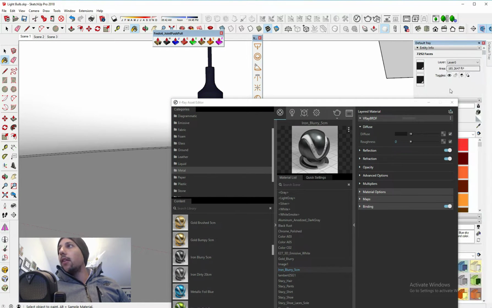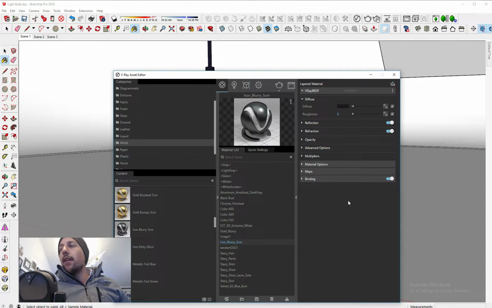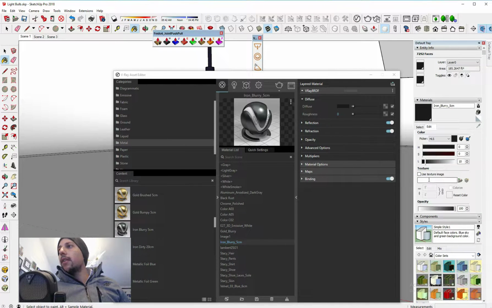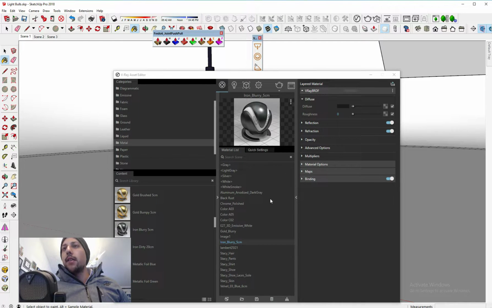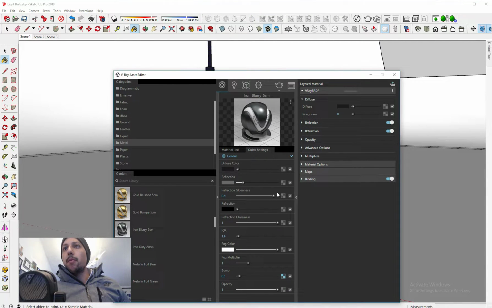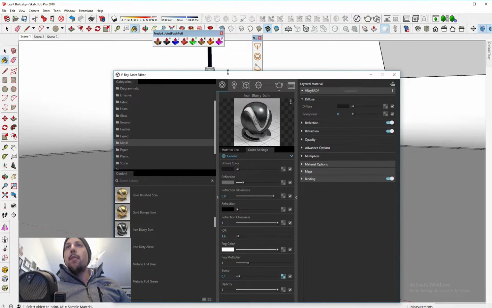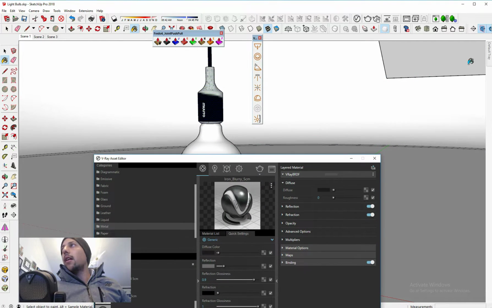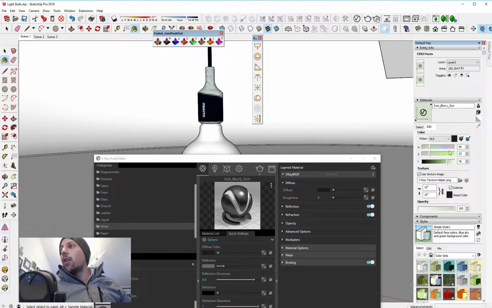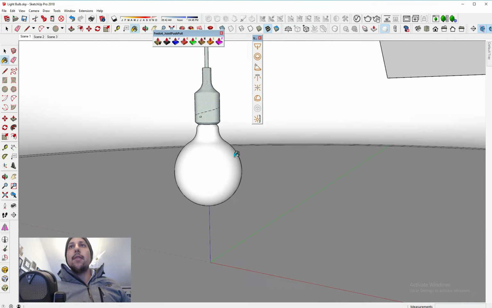And on the size, it says here 5 centimeters. Since it doesn't have a map, that's a little bit of a problem. Let's just go like this and click like that. Now we have a map, so we can set it right here to 5 cm, and now it's better. So now we have some material.